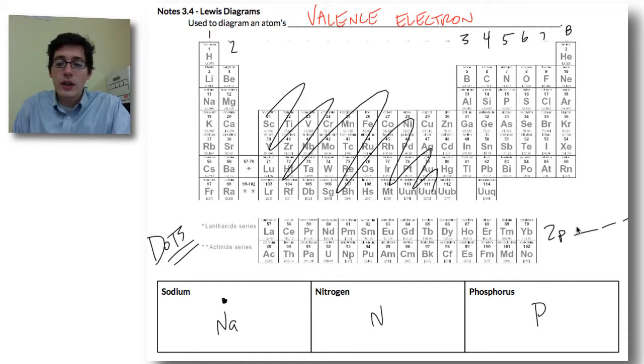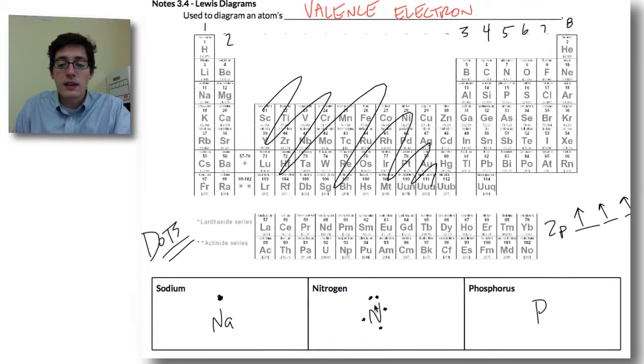When we're filling in our electrons, these guys, they space out. These electrons do not want to be paired up. Lewis diagrams work the same way. We've got five electrons around this nitrogen. Remember, we can have up to eight for that octet rule, so we go one, two, three, four, and then we have one pair of electrons. So this nitrogen has got five valence again.